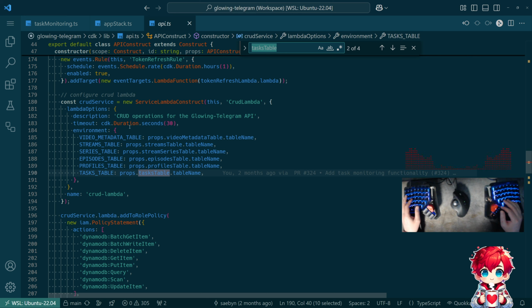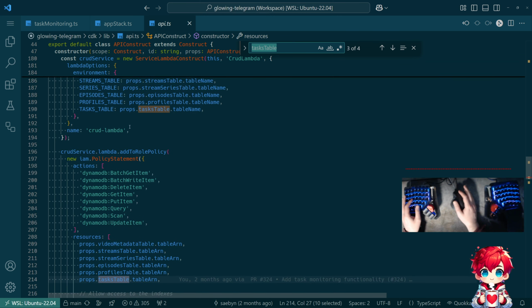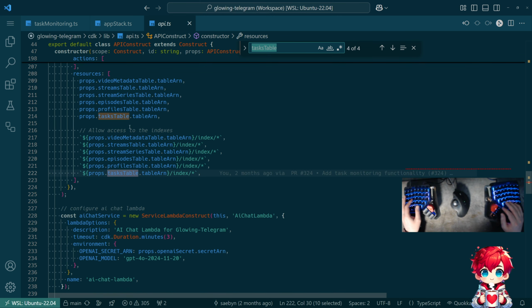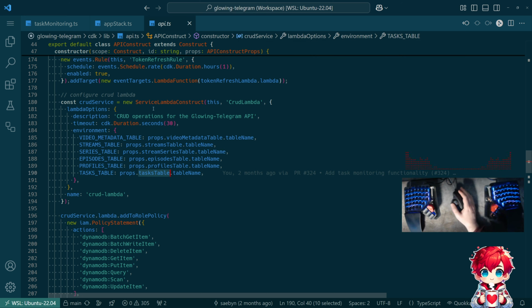Okay, right. So we are making it so that the CRUD, our records API, can access the tasks table. That makes sense. Is that the only thing that's going on? Yeah. Okay. I thought maybe we had gone further into something else.